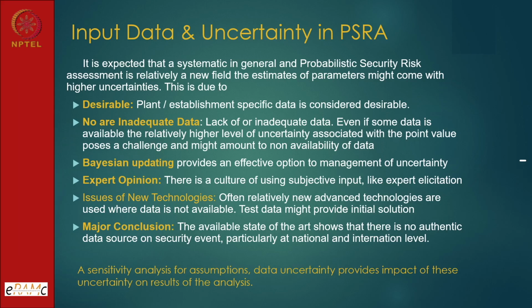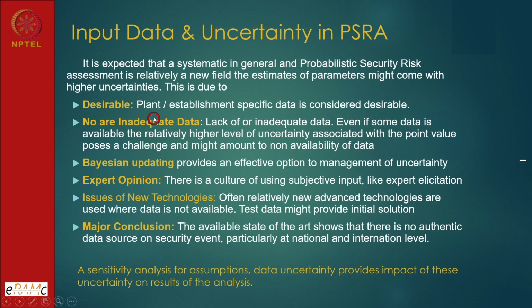Now, as I had mentioned, uncertainty in input data is one of the challenges that one must address. The ideal situation is that the plant has its own plant-specific data, that means site-specific data, or data from some similar plant. That is the ideal situation, so uncertainty will be lesser.